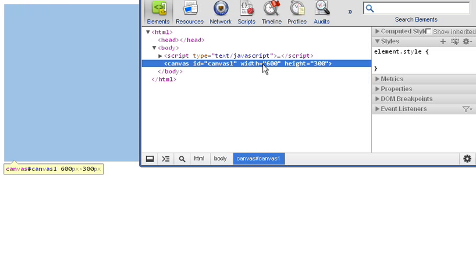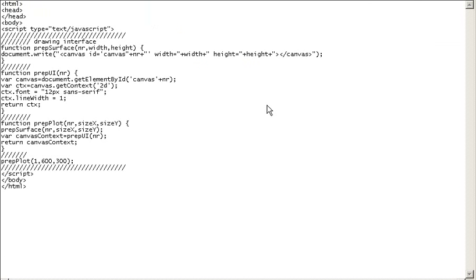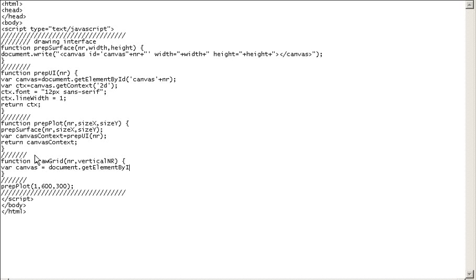We will try these two functions now, and as you see on the screen, there is nothing visible. We use the development tools of Chrome to see the canvas element inside, and that's the first building block we created. The next thing we want to do is draw the grid on the canvas element to make the plot look better, just like the plots we can see in the office.